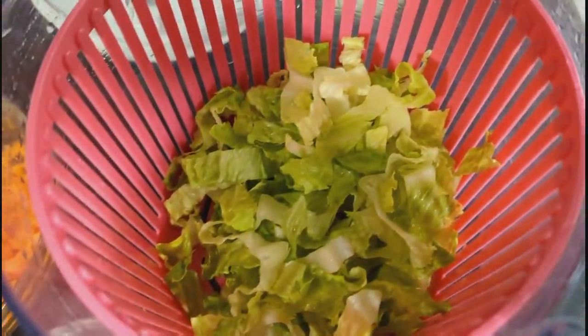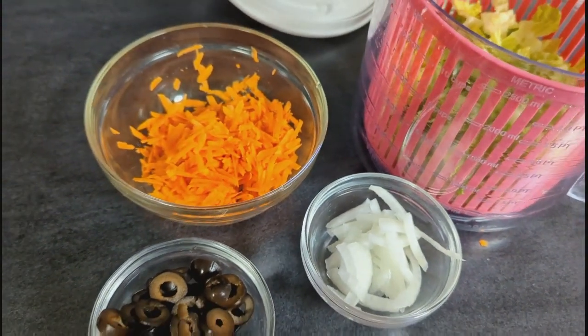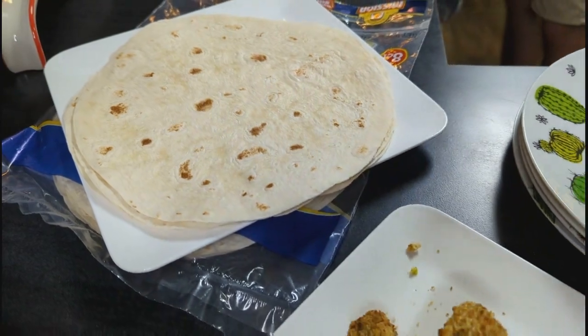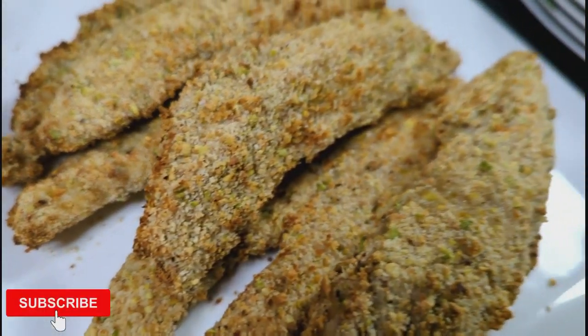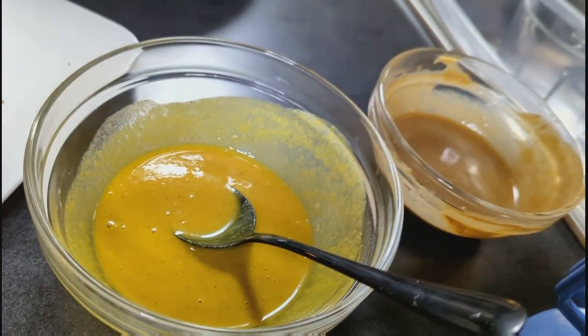For our toppings, we have some lettuce, some shredded carrots, some sweet onion, and some black olives. And then we have our burrito-sized tortillas, our pistachio chicken that was so good, and a couple of sauces that Adam made. The honey mustard was the best.